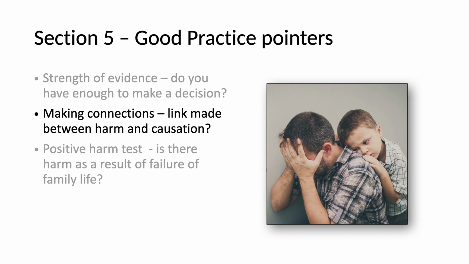So, if parental mental health, domestic violence and substance misuse are present, and if the conclusion is related to emotional harm and neglect, and if you are analysing one thing caused the other, you must make this clear and explain the evidence that leads you to this conclusion. Otherwise, generalisations can be made of parental attributes about harm without an explicit connection being established, and parents will not have the opportunity to defend their behaviour.